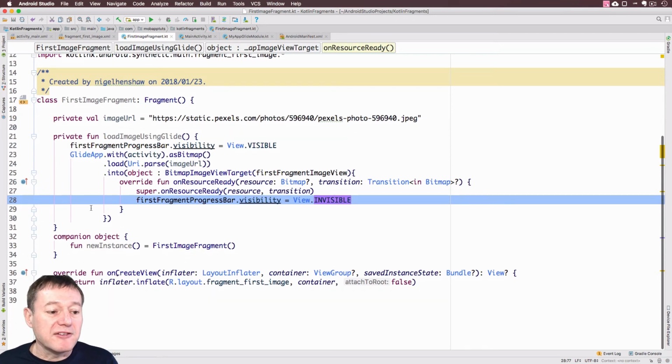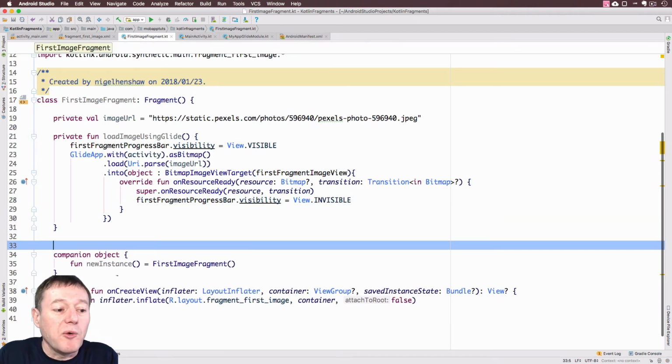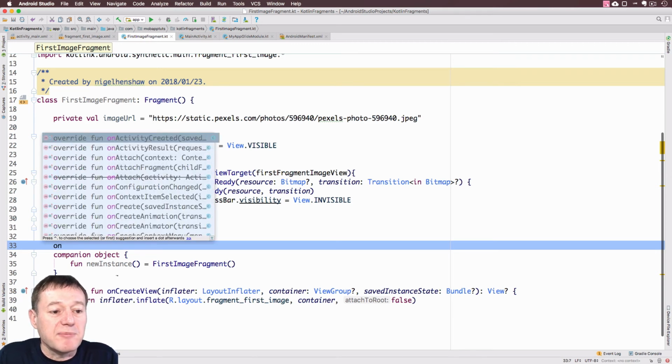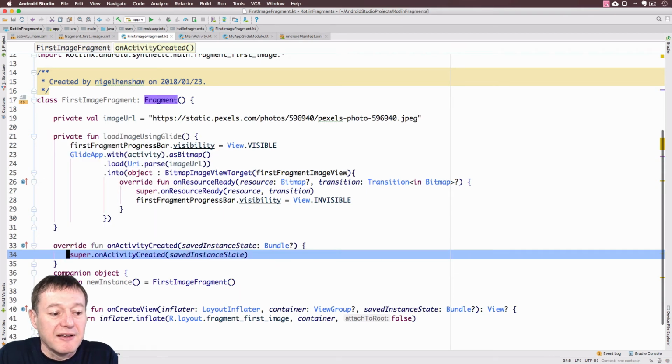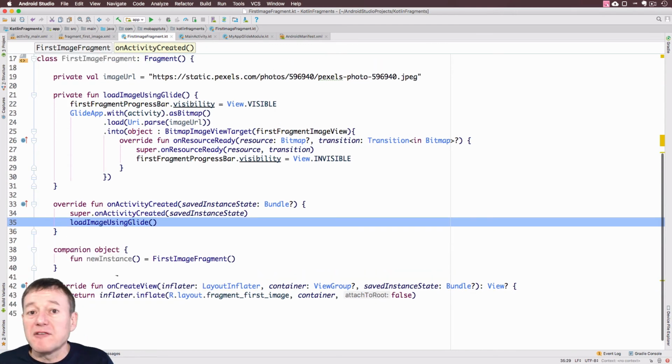We do want to call this function, so I'm going to create, overload, implement another fragment method here, and it's going to be onActivityCreated. Basically what this means is once your parent activity is fully completed and all its views have been inflated, it will notify the fragment, "Activity is now completed, just to let you know." And we went, "Oh, thanks." So we can now do our load image views in Glide. That's probably a good place to put that. And now our fragment's completed, we can now call it from the parent activity.